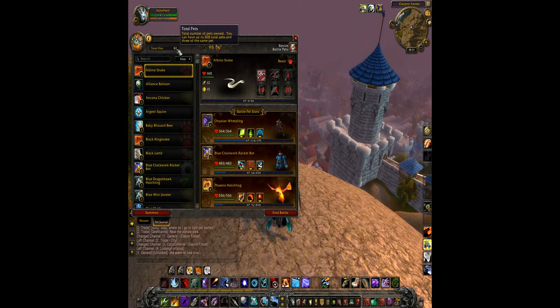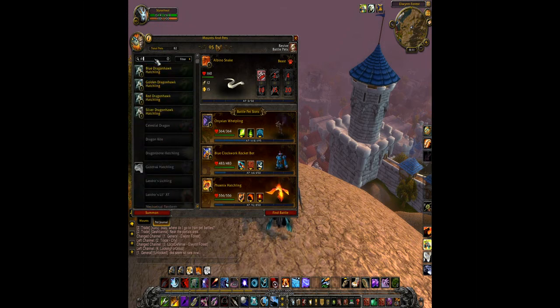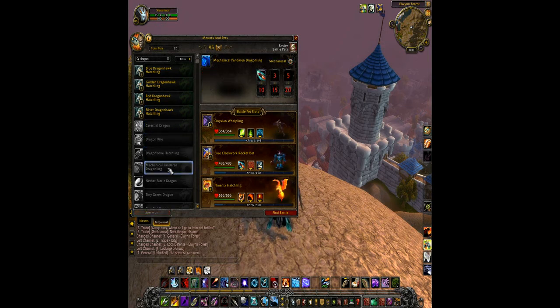You can see how many pets you have here. I currently have 82. You can search for pets specifically, like say I wanted to find all of my dragon hawks, I could just type in dragon. I can see all my different colored dragon hawks. I can also see all of the other dragon names that I don't have.